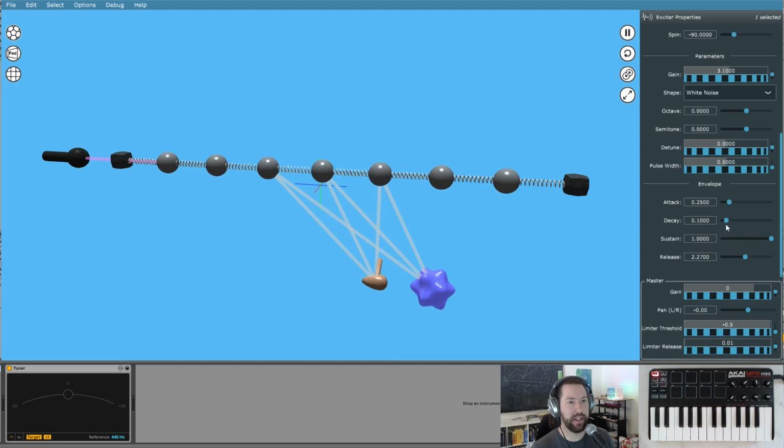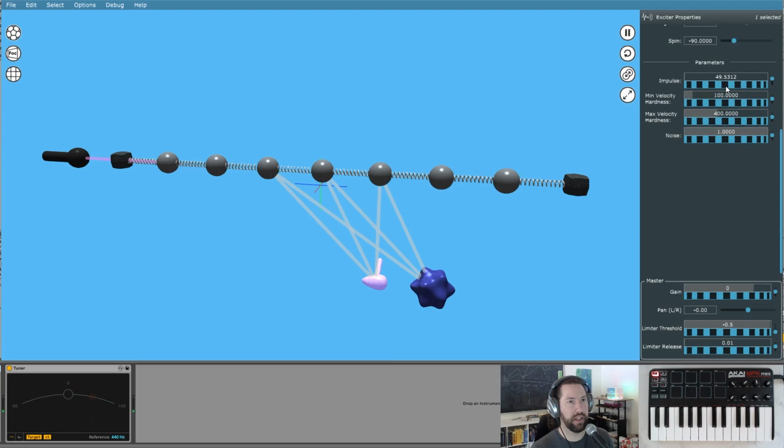I'm going to decrease the attack, decrease the sustain a bit, maybe a little bit longer release. A little bit more gain. I'm going to decrease the impulse on this mallet just a little bit.